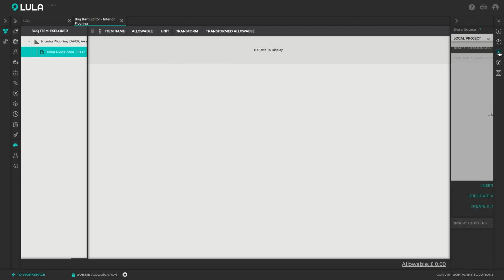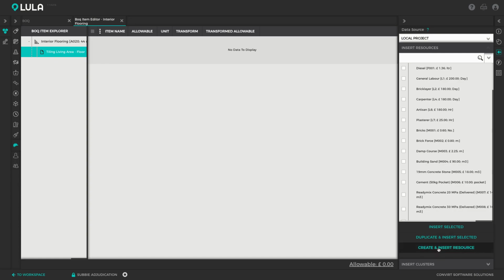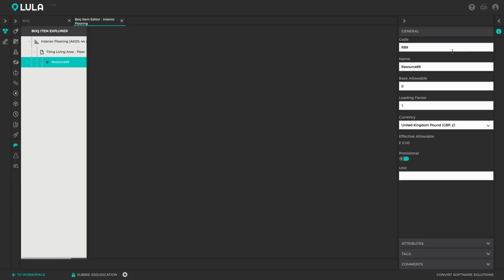Okay, so I'm just going to open up my insert tab and I'm going to create a new resource and just edit this resource on the fly. So let's say this is a tiling Subbie, and you've got a few options now in which you can model this.